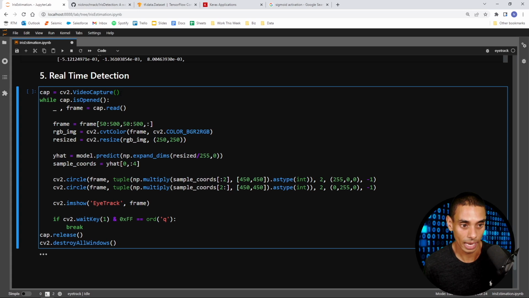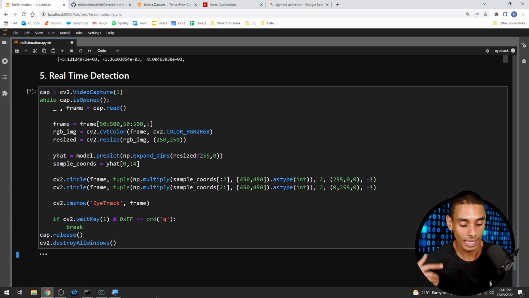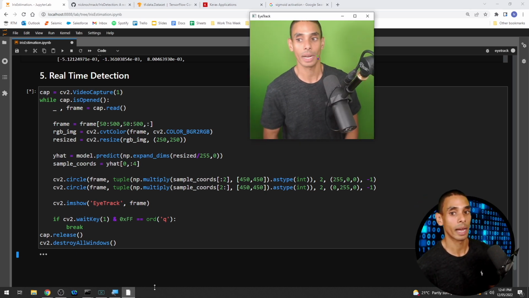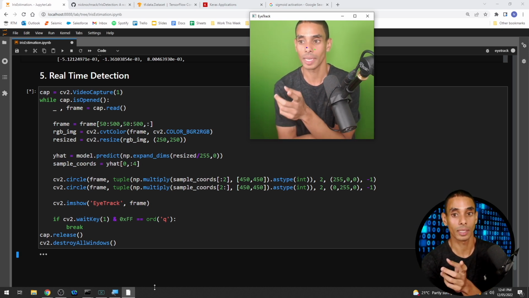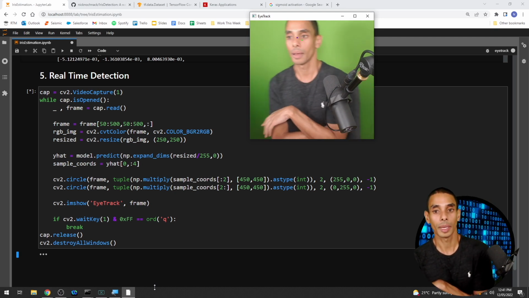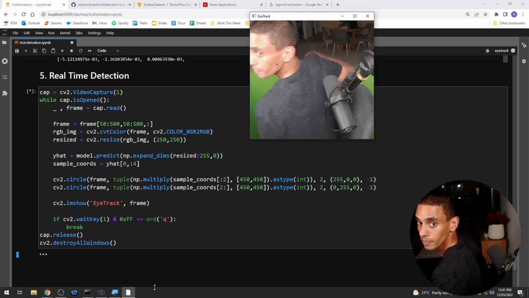But if we set the video capture device to maybe 1, let's run this, see if that works. This is going to be running on a loop and making detections. Okay, so that looks okay. Take a look, this is actually making detections right now. Now I've got a feeling that because I'm using a different camera and because I'm at a different angle, it's not as great as it was previously. Let me move over here. Let's drop the green screen.